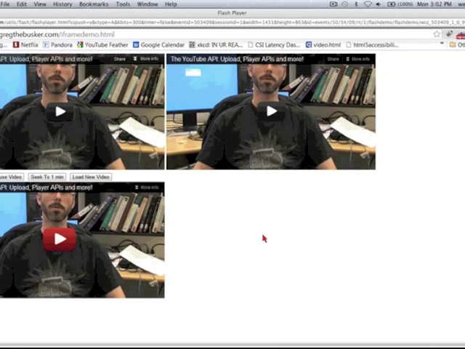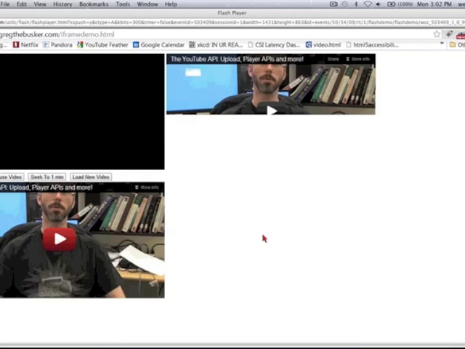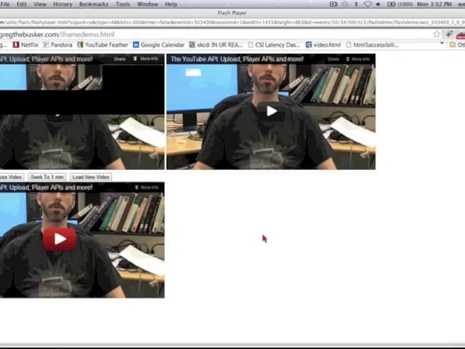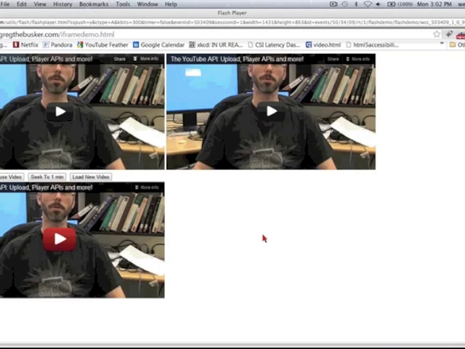So now I'm going to do a force refresh again, make sure that it requests all the things and that they're not cached. And we can see the same thing. The bottom player loads really, really fast. The one on the top right loads almost as fast, and the Flash player takes longer. So this is a great win for HTML5, and a great win for just being able to lazy load things.